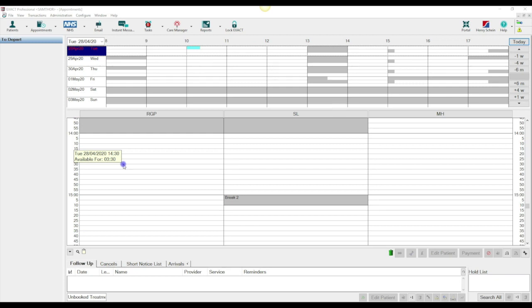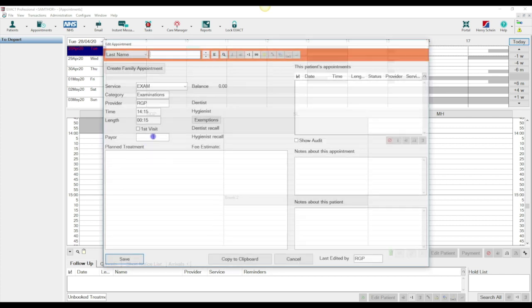Today we're going to look at how to zone your appointment book, allowing you to see clearly what appointments need to go where and what areas of the day need to be blocked for cleaning. Firstly, I'm going to show you how to add the appointment book quick services. It is the drop-down list on the appointment book window I'm referring to here.